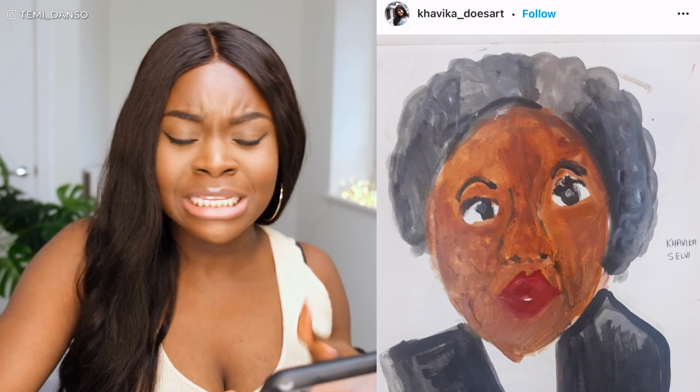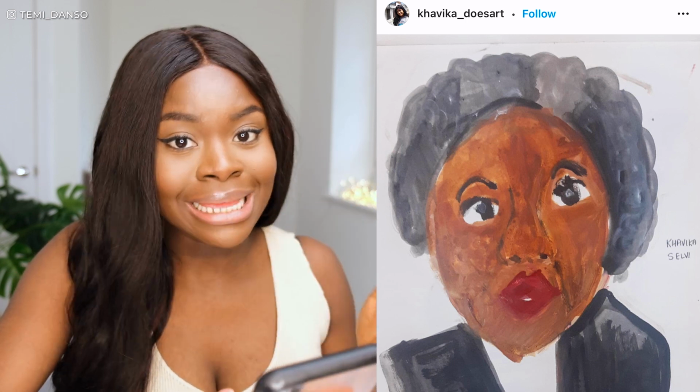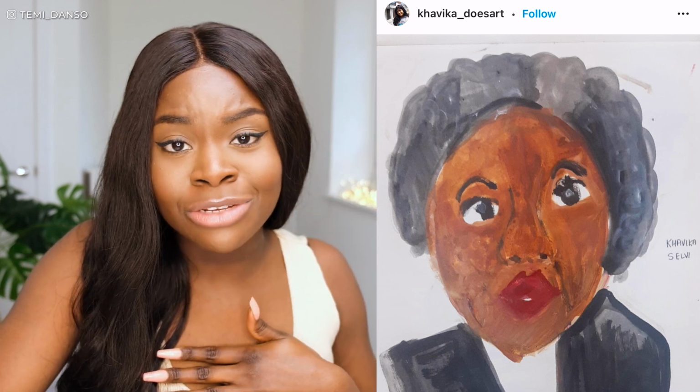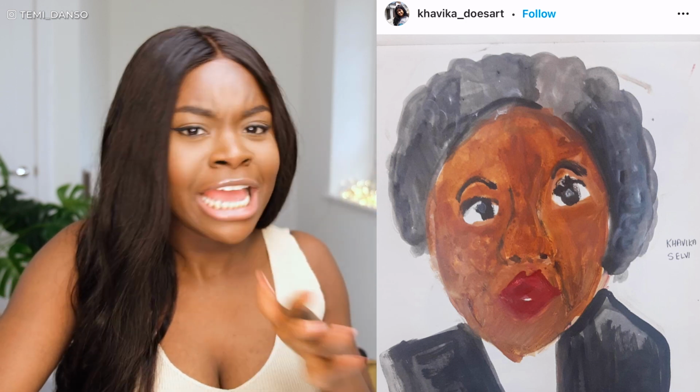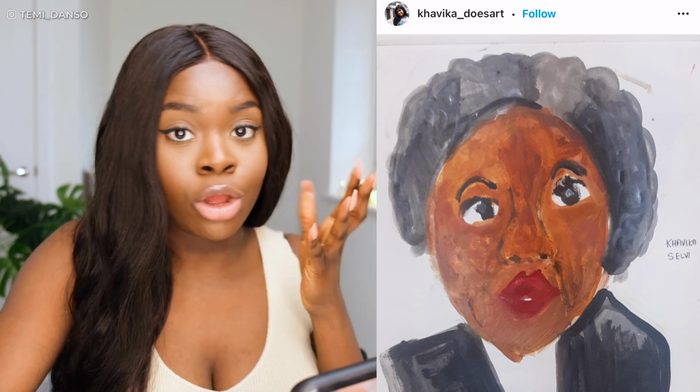Also, and I don't want to minimize this because you might be a beginner, but I think the fact that we can even recognize that this is a woman, I feel like that's a fantastic start. Again, it's really hard to critique things if I'm not sure of your intention. It's really hard to tell if this is stylized, but if you're going for realism, the first thing that comes to mind are your proportions.